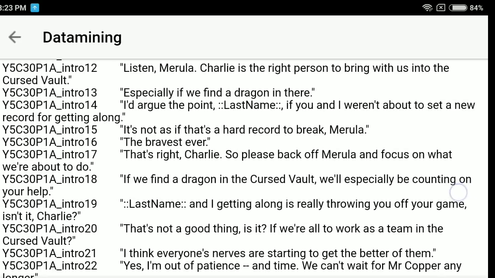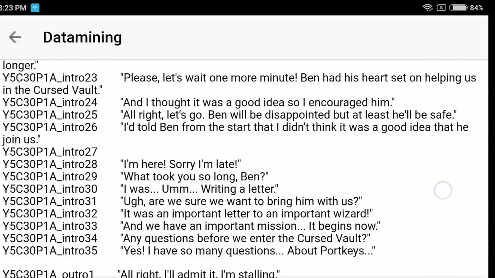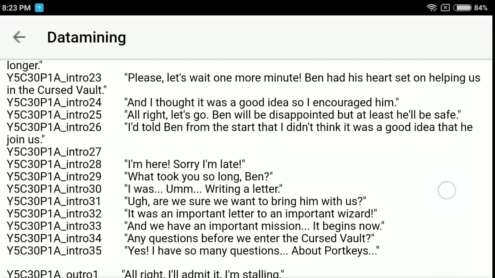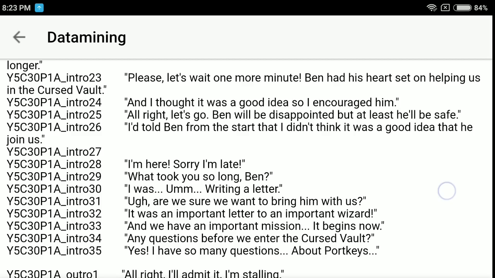I think everyone's nerves are starting to get the better of them. Yes, I'm out of patience and time. We can't wait for Mr. Cooper any longer. Please, let's wait one more minute. Ben had his heart set on helping us in the cursed vault, and I thought it was a good idea, so I encouraged him. Alright, let's go. Ben will be disappointed, but at least he'll be safe. And then here comes Ben. I'm here, sorry I'm late. What took you so long, Ben? I was writing a letter.